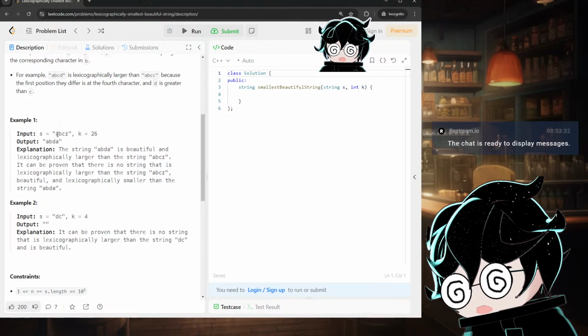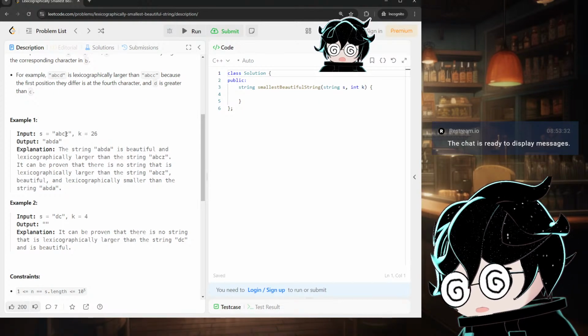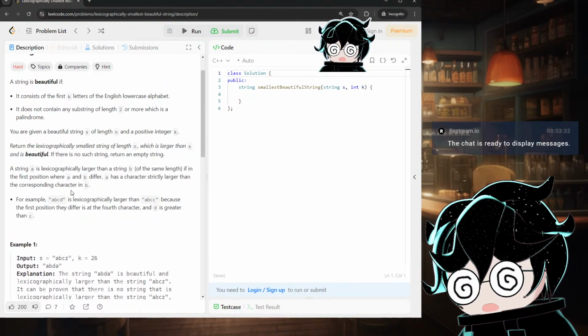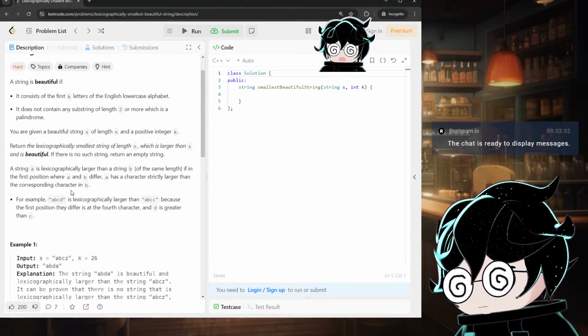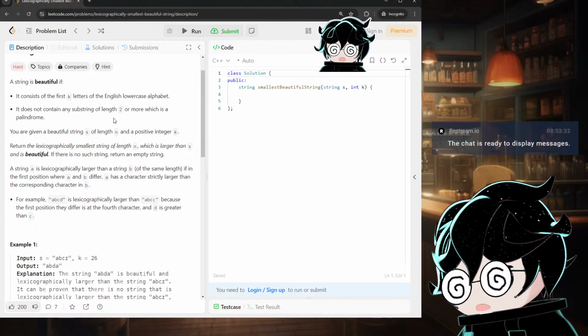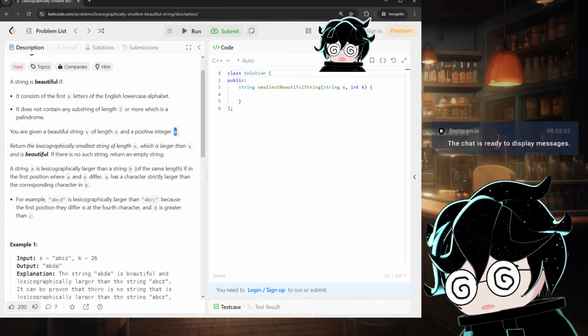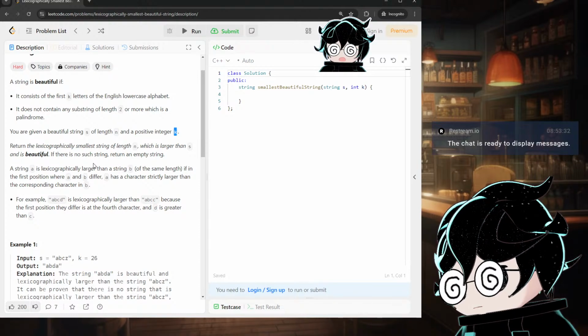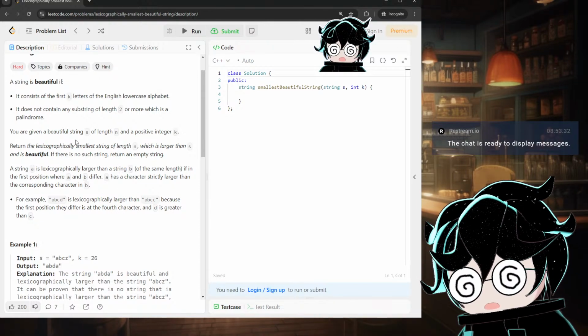Input is ABCZ, K is equal to 26. What's K? And a positive integer K. What do we do with K?